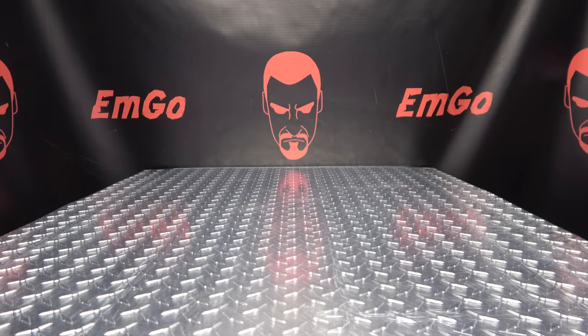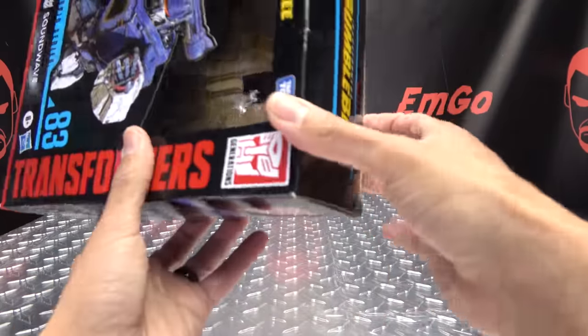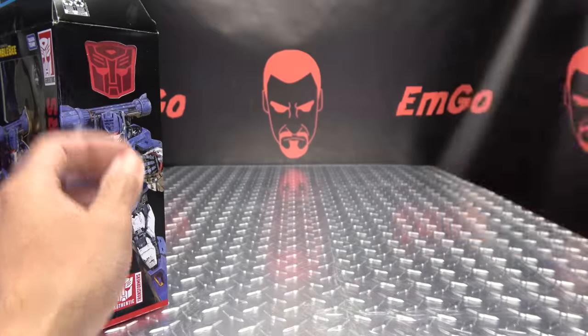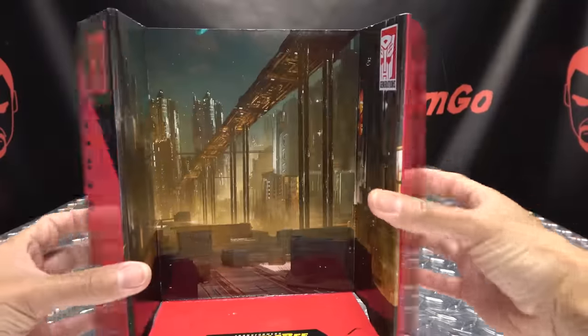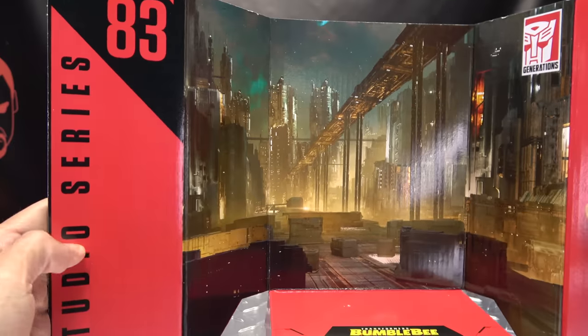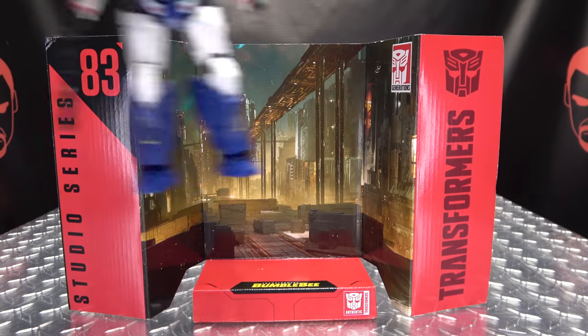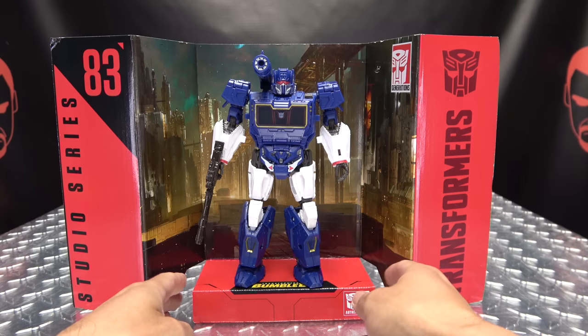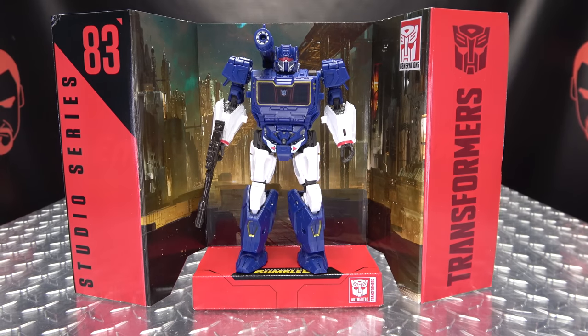And, of course, the last thing to talk about is the included base of displayage, which resides inside the box. Now, one thing to note, since Hasbro is doing away with the plastic blisters, there is a faux backdrop in here, and this is what he's actually strapped to, but this is not the backdrop. We still have the proper backdrop that is in the box. Hooray! And you open that up, and you have the Cybertron scene from the movie, Studio Series 83, Transformers Bumblebee movie logo, all that good stuff. And we can just plop Soundwave down. And, as always, a nice display option if you want to make use of it.